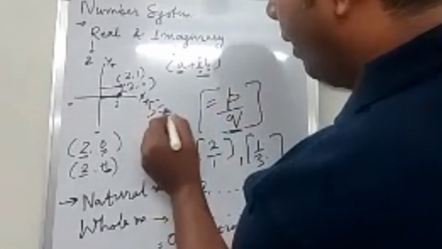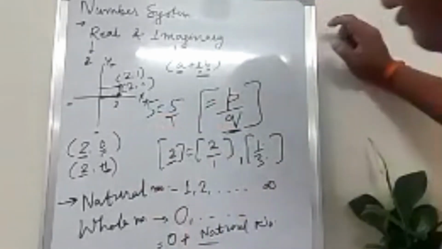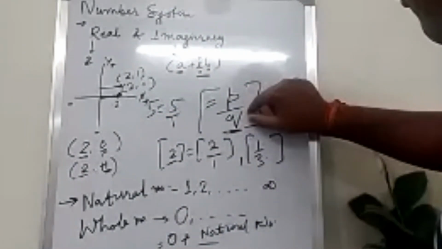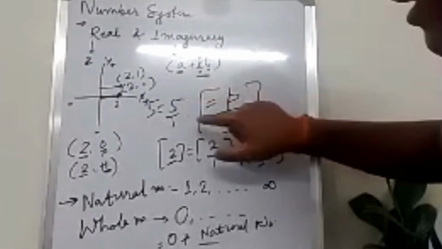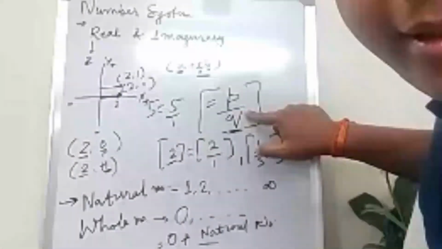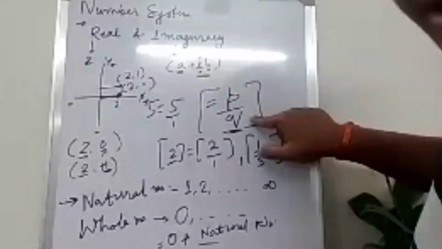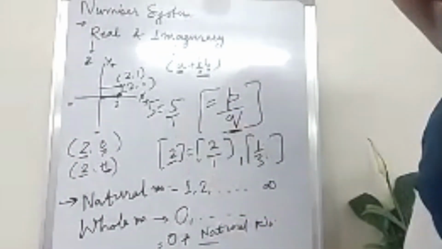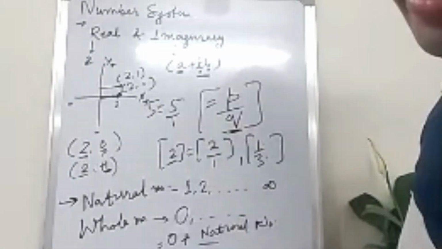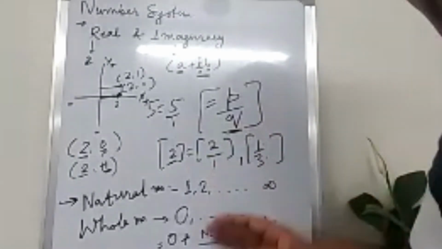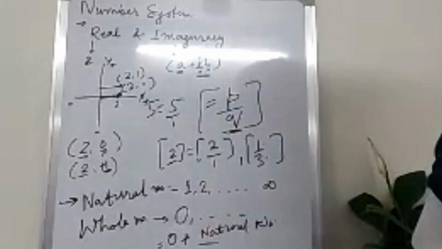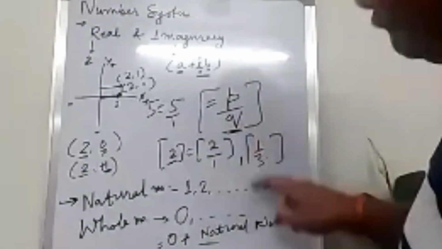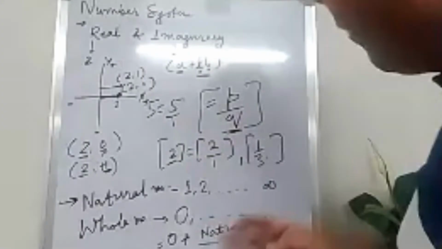For example, 5 by 1. So this is the fraction P by Q, but when Q is 1, it becomes an integer completely. For example, 3 by 1. We can say 3 equals 3 by 1, right? And when I say 1 by 3, 1 by 2, 1 by 4, 1 by 5, 1 by 6, 3 doesn't divide 1 completely, which is why आपको ये fraction में दिखेगा.